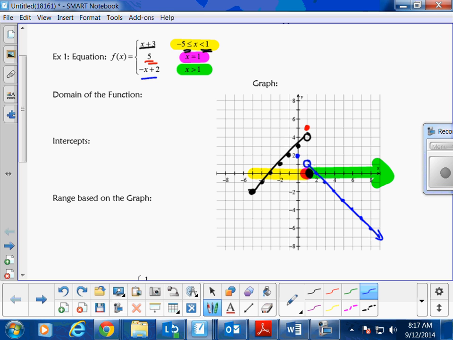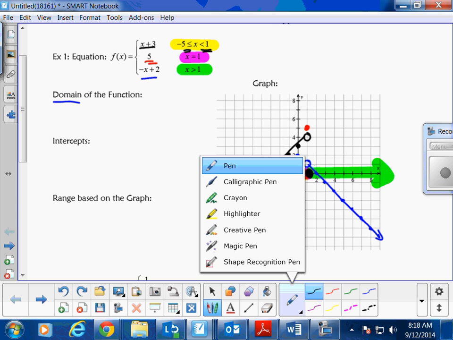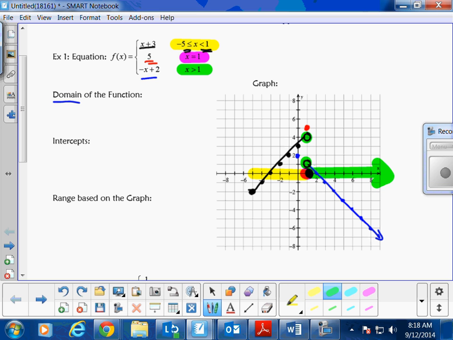Now let's go ahead and answer some of these questions, and I'm going to write some of the solutions in different notations. Let me start with the first one. Let's talk about the domain of the function. When I look at the domain, if I look at every x value beginning from -5, there is no break. Even at 1, even though there's an open circle in these two locations, here and here, there is still a value at 1.